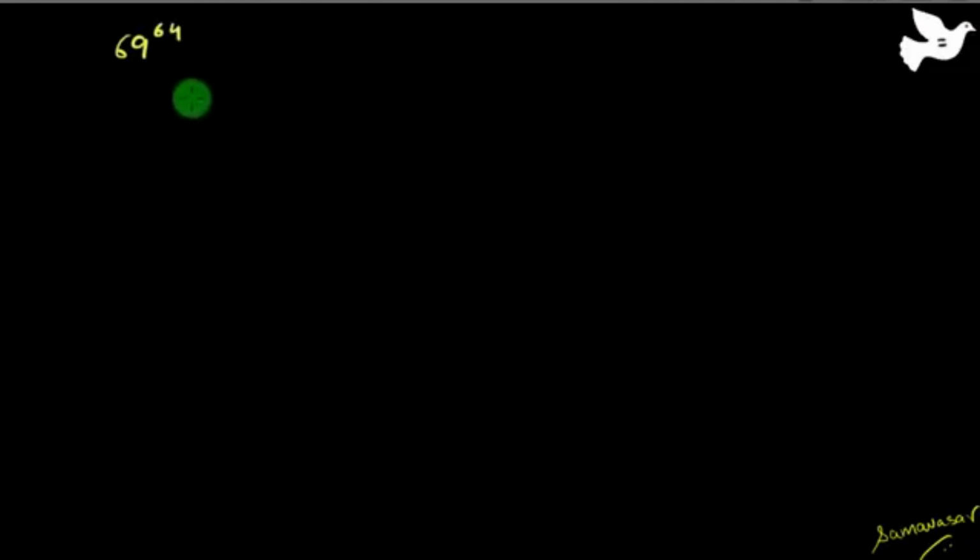So let us say I'm trying to find out 69 raised to the power 64. As I said, in case of 9, first you need to remember that 9 square gives you a number which ends in 1. Obviously we know it's 81, but I'm just showing this to you to tell you that you don't need to remember. Now 69 raised to the power 64. Because I need a 9 square here, let me write this as 69 raised to the power 2, the whole raised to the power 32. That is how we can write 64.